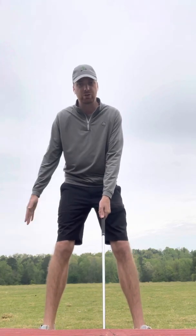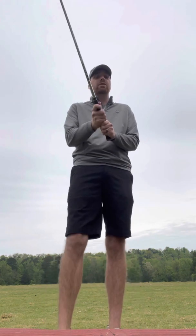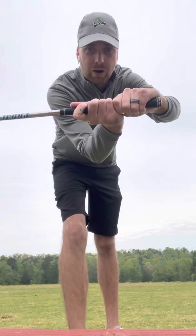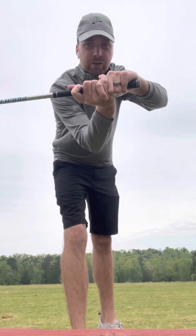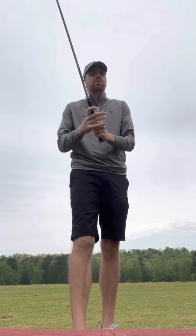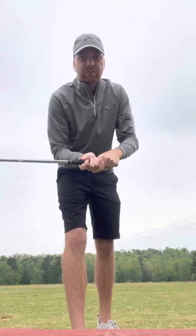And what you're going to want to do is bring that right hand in, put it naturally on the club, and you can do one of three things. You can have a 10-finger grip, so 10-finger would be all the fingers on the grip. You can do an interlock grip, where you interlock the pinky and the index, or you could do an overlap grip, where you are overlapping your pinky with your index finger, right?